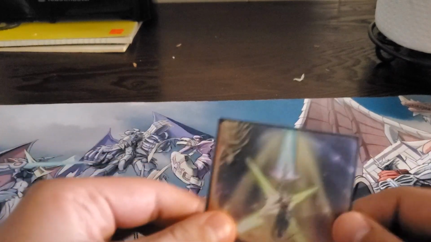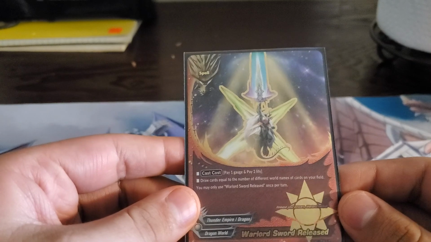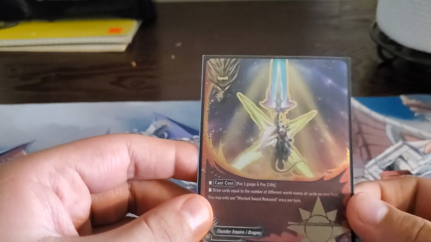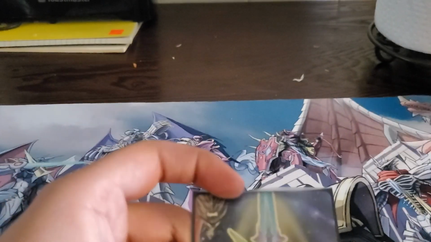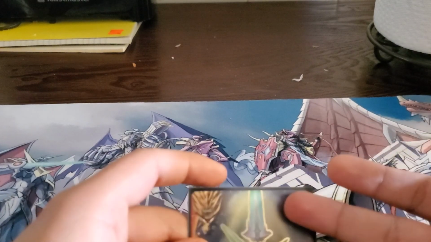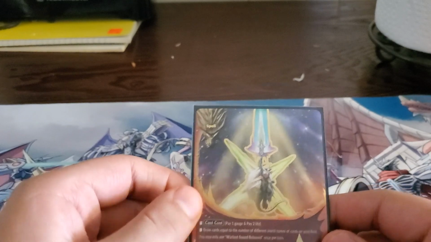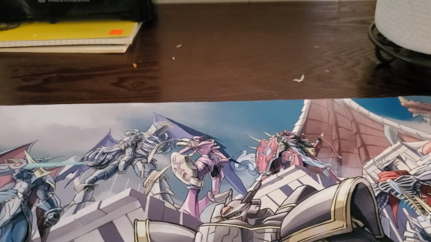And then I'm running 1 Warlord Sword Release. Pay 1 gauge and pay 2 life. And draw an equal number of cards to the different worlds on the field. So again, Basilei, Sun Dragon, Dragon World, Star Dragon World, and Darkness Dragon World. You can draw 3 cards from that. But you can only use it once a turn, so that's why I run 1 copy, and I only have the 1. On to the items.